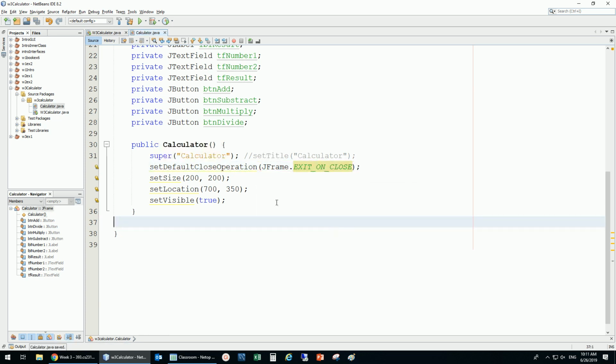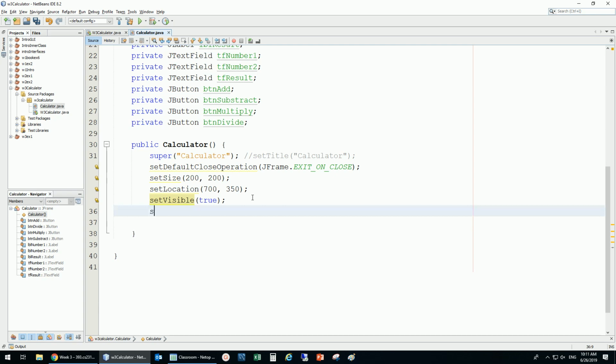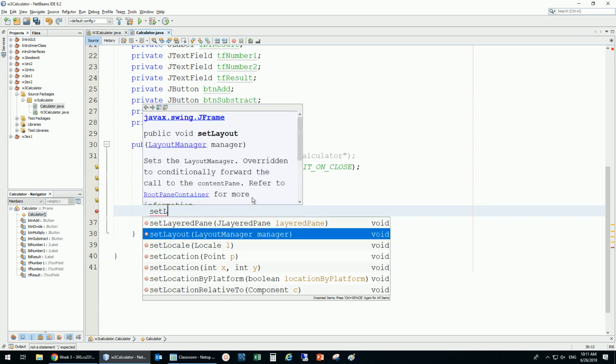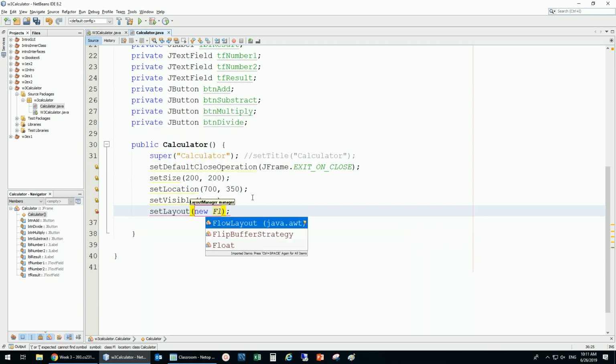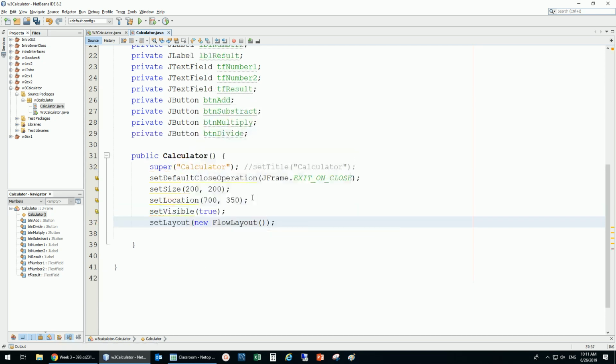So now this is just setting the frame with the title and the different settings, and I made it visible immediately. Anyways, I'm just showing different ways to do the same thing. So whatever you do is okay. I'm just showing you different ways, that's it. Now if I'd like to add the other things, first of all, the set layout, new FlowLayout. That's what I'm going to do before even starting to do anything.